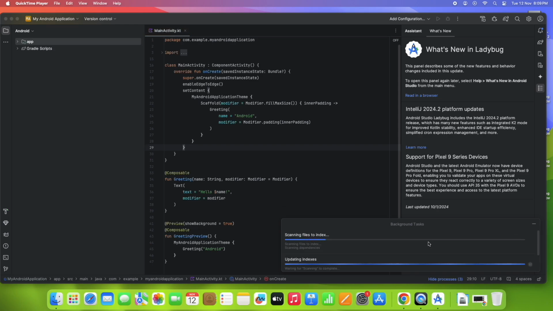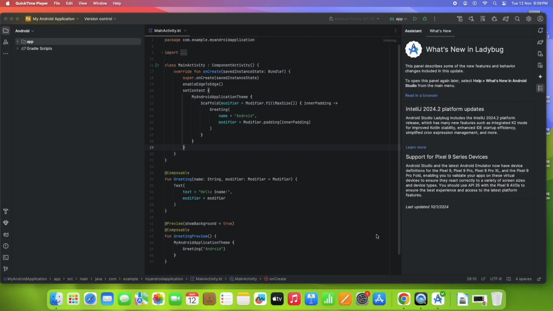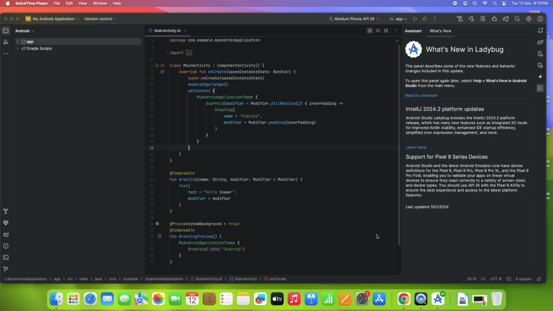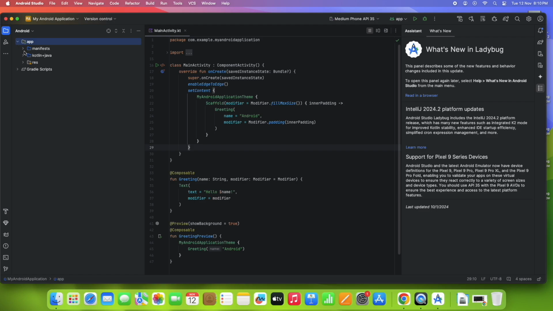You can see some task is in progress, so we have to wait for these tasks to complete. Configuration. Once this will be finished, you can see on the top, you will get that app icon and the play button and the debug icon. I'm showing you because these are the background process. Until these background will finish, you cannot proceed. So first we have to let them complete their task. And now we will see on the left hand side, this app is ready. And the files, the main activity is just opened. So you can start development with this.